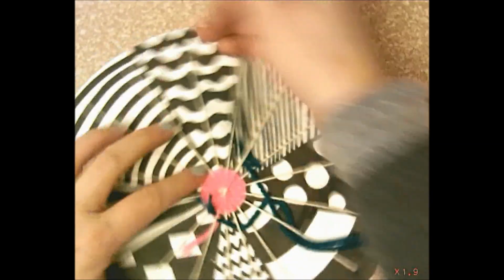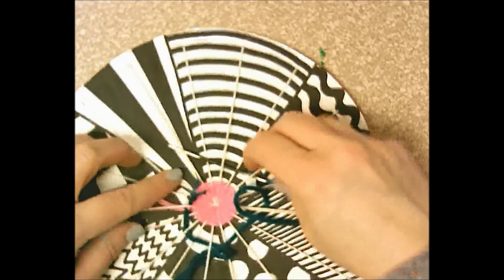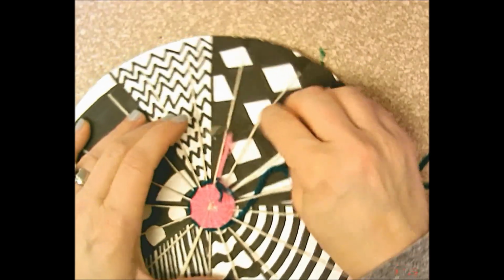So I'm going to go around, and you can tuck as you go, or you can save it for the very end and tuck them at the very end. But I'm going to show you how to tuck your knots in. But I got to go around it a couple of times first.